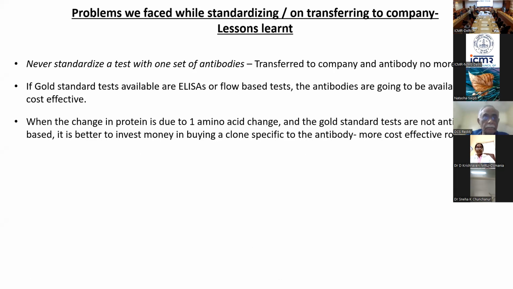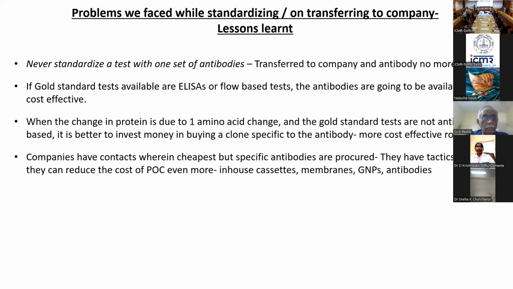At such times, you would rather invest. It takes 3 to 5 lakhs, but you buy the clone, that is, give a company the specific peptide and buy the clone. If you buy this clone, in future the antibody is going to be very cheap for you. And it is your clone, so you can give it n number of times to any company. So think of these things before developing your point of care test.